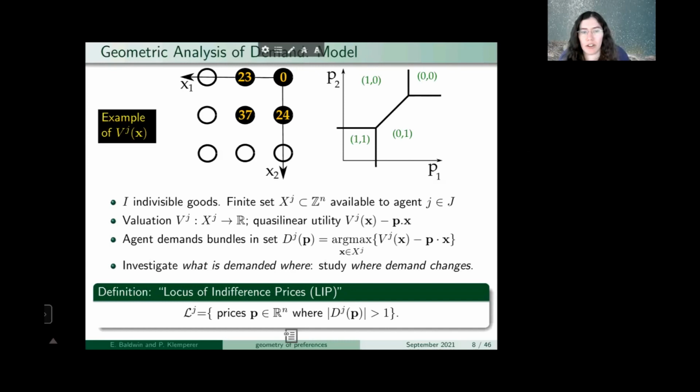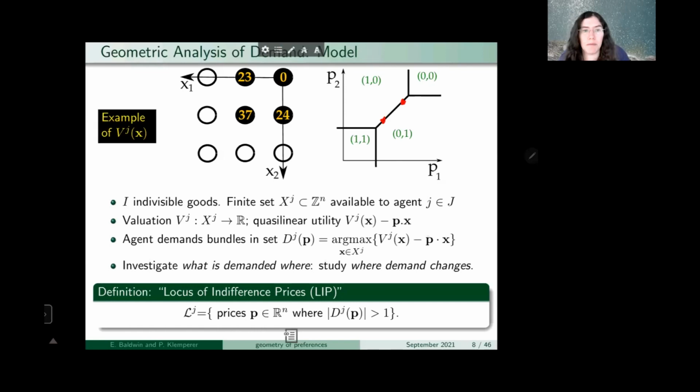And I should just be clear here, we're used to thinking about indifference curves in economics and plotting those and drawing those and developing our intuition from those. On an indifference curve, the agent is indifferent between the points on the curve. Whereas on a lip, the locus of indifference prices, that's the locus of the points between which the agent is indifferent between bundles. So the agent is not indifferent between this point and this point. The agent would strictly prefer the point with the lower prices, but at both of those points, the agent is indifferent between a unit of good one and a unit of good two. So that's the sort of picture we can draw.